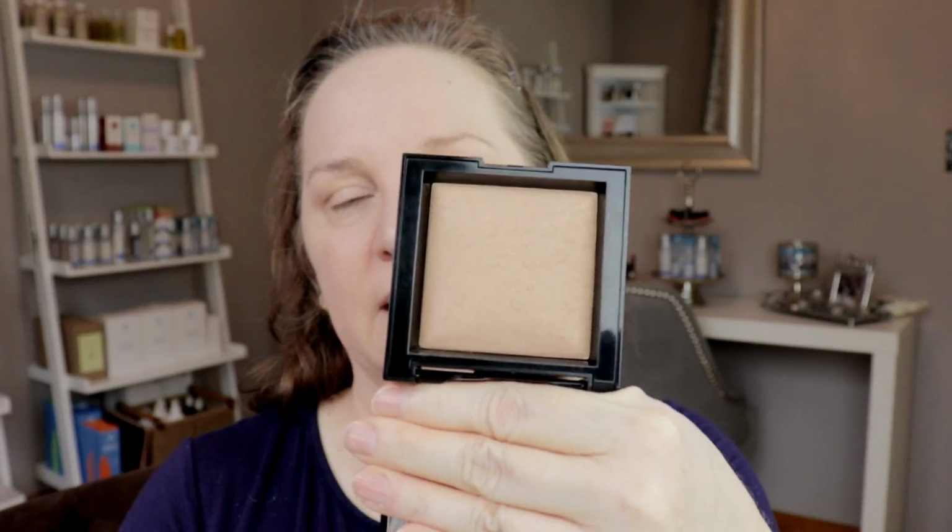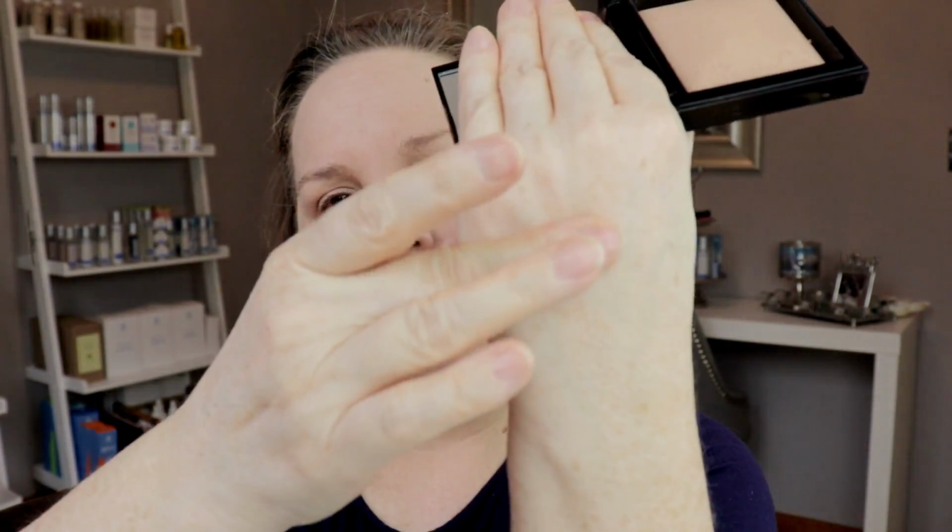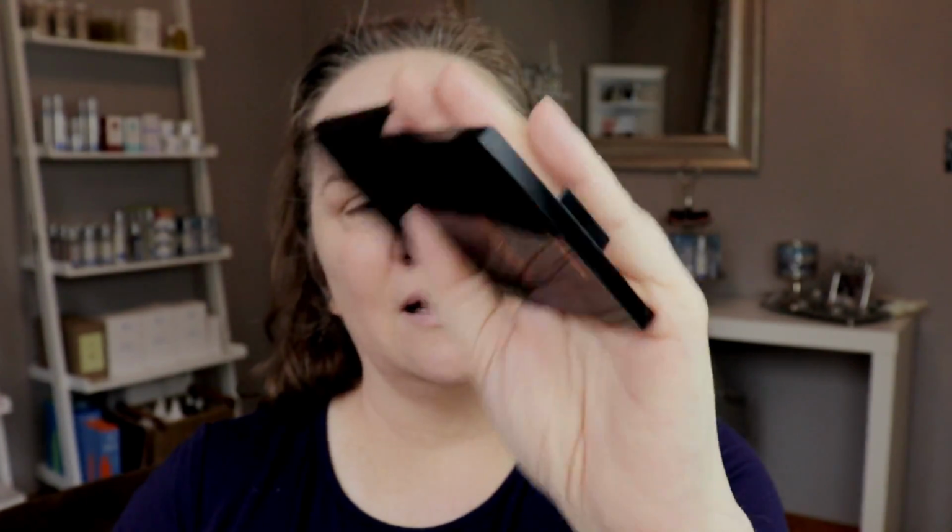Okay, we're going to go on now to the Bareminerals bronzer. I kind of had a great feeling about this with my first impression, which really surprised me because I was not expecting to like it, to be honest, especially when I opened it up, because it looked ashier on my laptop monitor when I ordered it online. And then when I swatched it, it definitely has this kind of light orange thing going on.